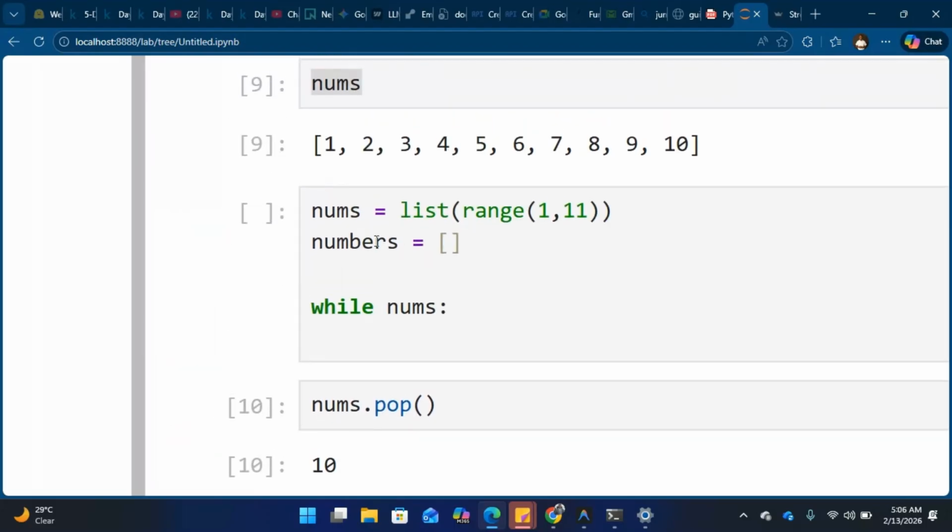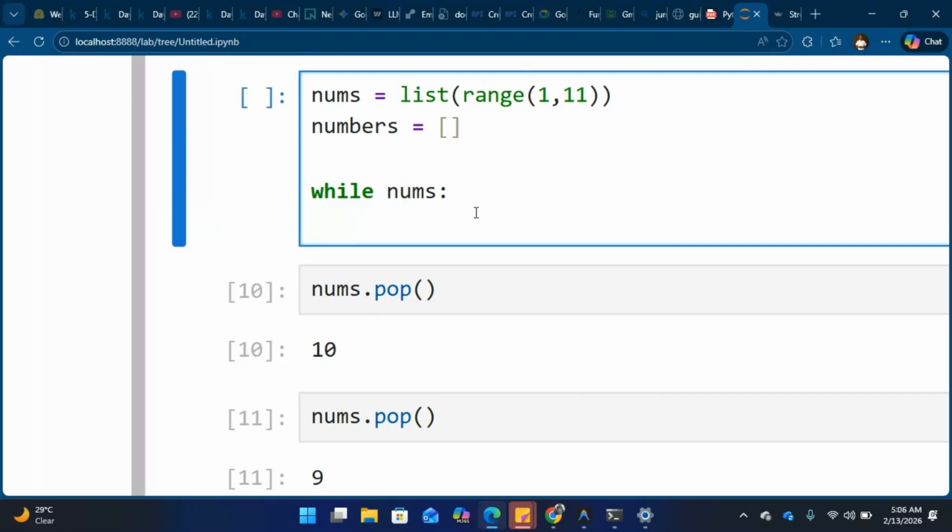So that's exactly what we're going to do here. When we come here, this is what while nums will do for us. While nums is just trying to check if nums still contains anything in it, right? Because we're going to keep removing elements from nums. So if nums still contains something in it, again, if nums still contains something in it, right?